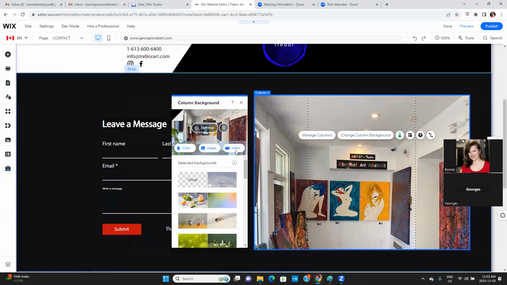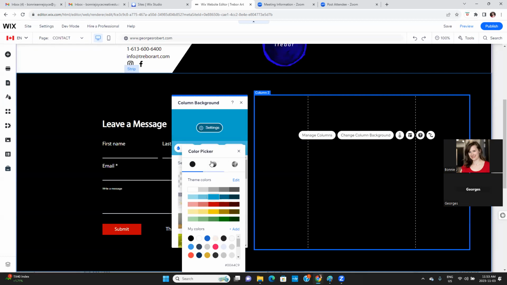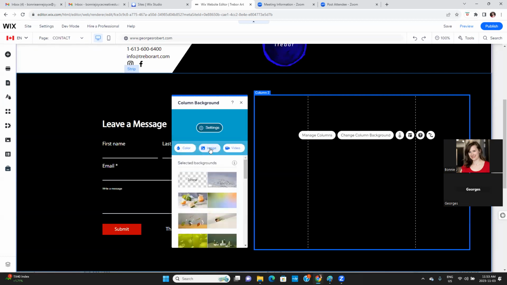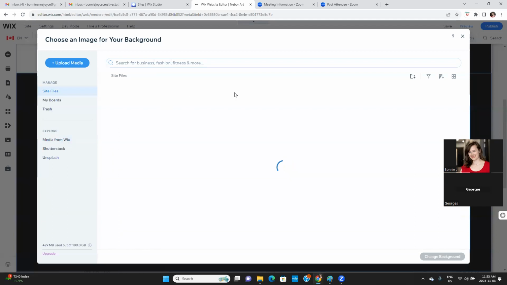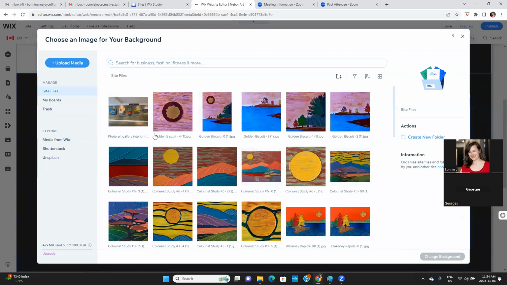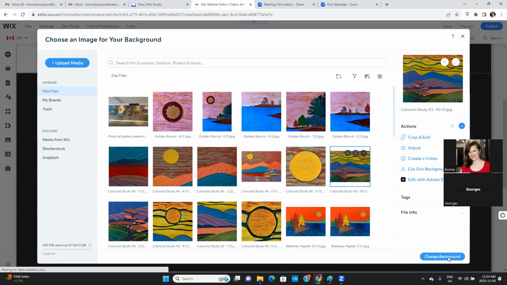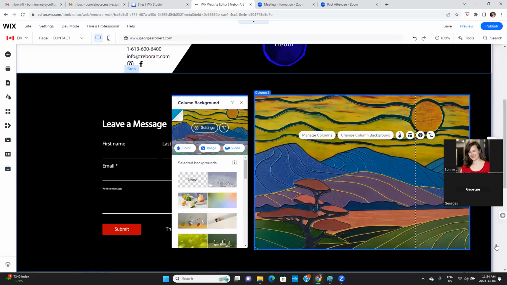And if I click on that, it opens up this settings box where I can choose what I want to put in there. So color, like just a straight color, or I can put in an image or even a video. So we would want an image. And when I click on that, I'm going to get stock photography or site files. So your site files are here. These are all the pictures that we've uploaded to the website. And we can organize these, but that's all the pictures. So you can just grab a picture and then change background and it'll swap that picture out.